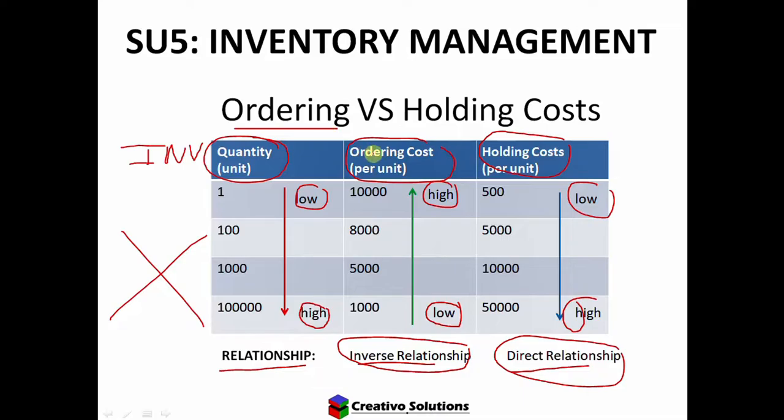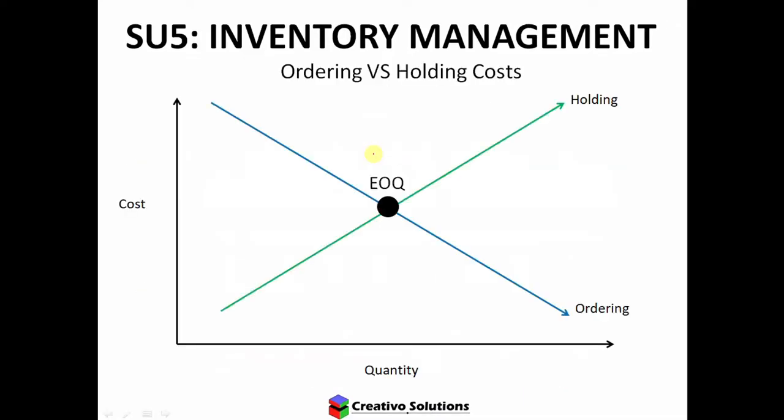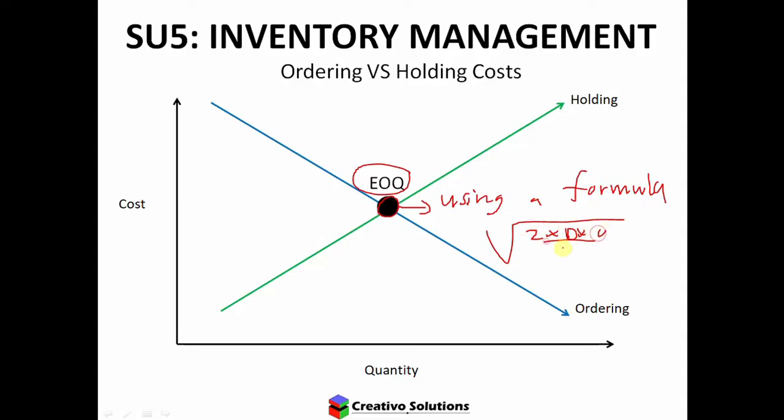If I take holding and ordering costs and I combine them onto one diagram, I'm going to get EOQ as the point of intersection. This is what you're calculating using a formula. Okay, so you don't have to draw a diagram. It's not necessary. Mathematics helps us. If you use the square root of 2 times the demand times the order cost over the holding costs, that gives you the EOQ based on the demand, the order, and the holding. Right, so there's no need to draw up a diagram.